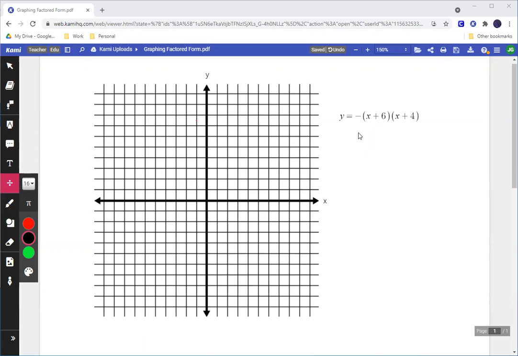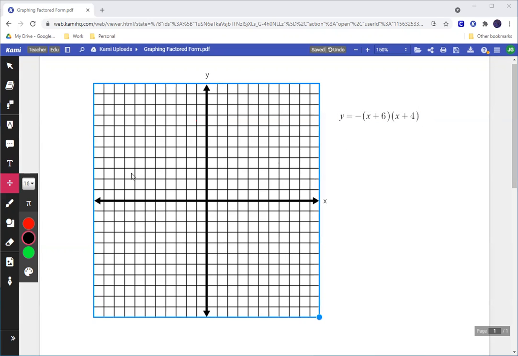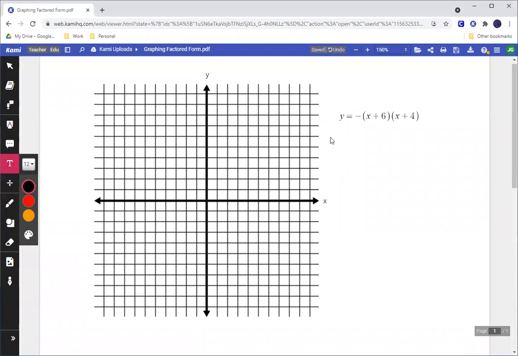I'd like to go over another example of graphing. In this example, I'm going to simply graph as I would normally, explaining some things along the way, but not going into quite as much detail as I did the first time. So the first thing I would like to do is to graph my y-intercepts. Excuse me, my x-intercepts.